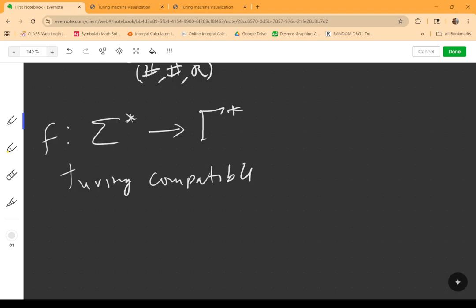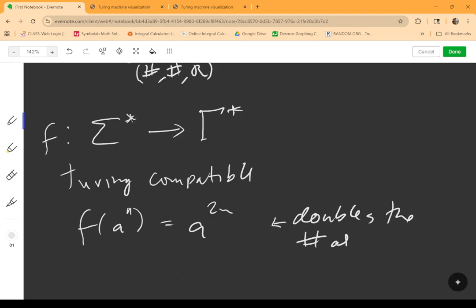Okay, so the example from the textbook is a^n to a^2n. Here it doubles the number of a's. So there is a Turing machine that computes this.